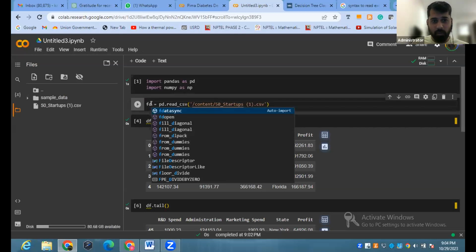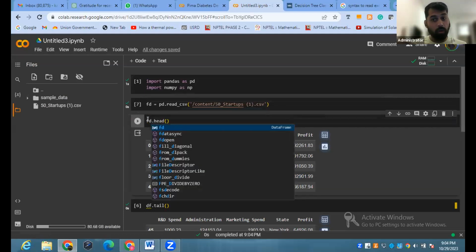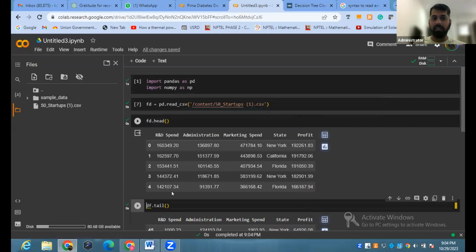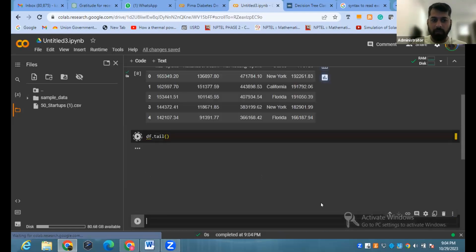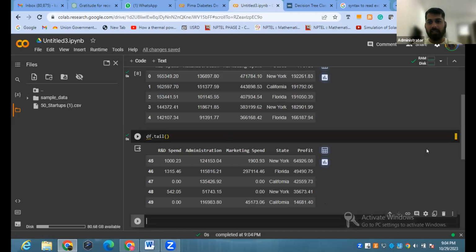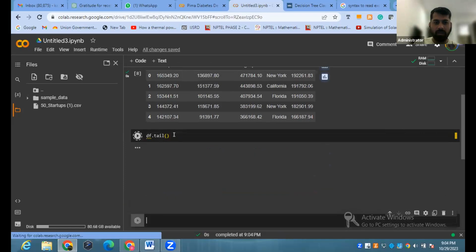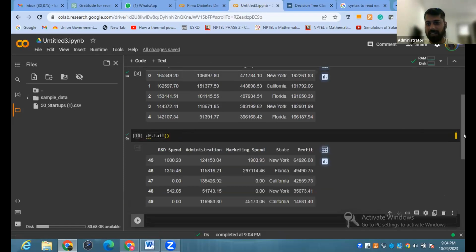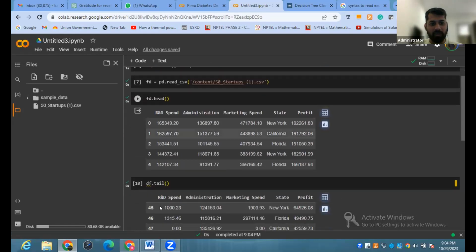But in that case, you need to run it and then make the appropriate changes, because now the interpreter does not understand what DF is, since DF is not defined. Now FD is defined. See, you can see these yellow lines. This yellow line says that I do not understand what DF is. Let me run it for you once. How come it ran? Oh my God. Let me check. It should not run at least.